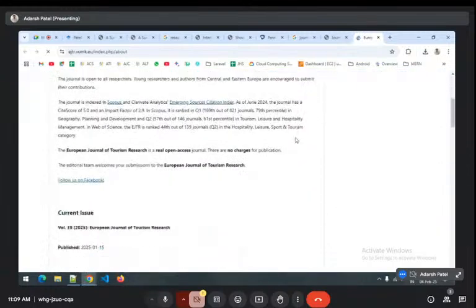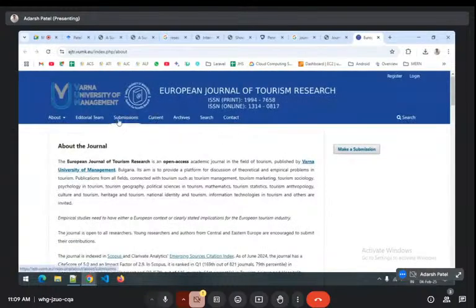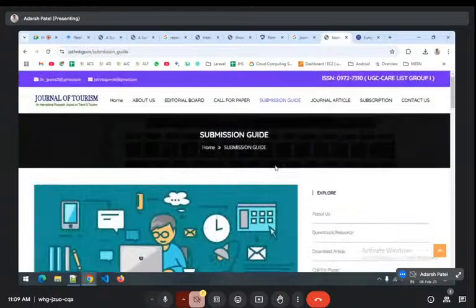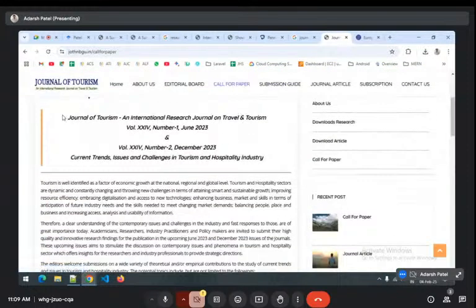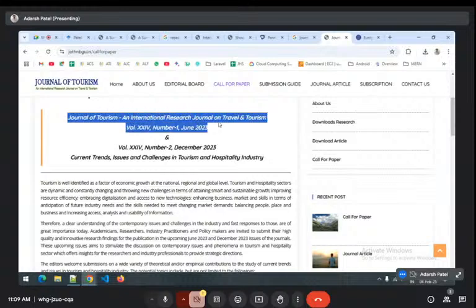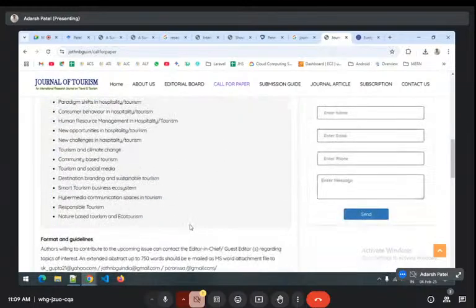So you can take that particular detail and check out the submission guidelines or the call for papers. So you need to check this particular call for papers. They are saying that in this particular journal we are asking for research papers. When it is going to be published, everything will be mentioned over here, such as date and time. The date will be mentioned, saying that on this date we are supposed to publish the journal. These many potential topics are allowed.